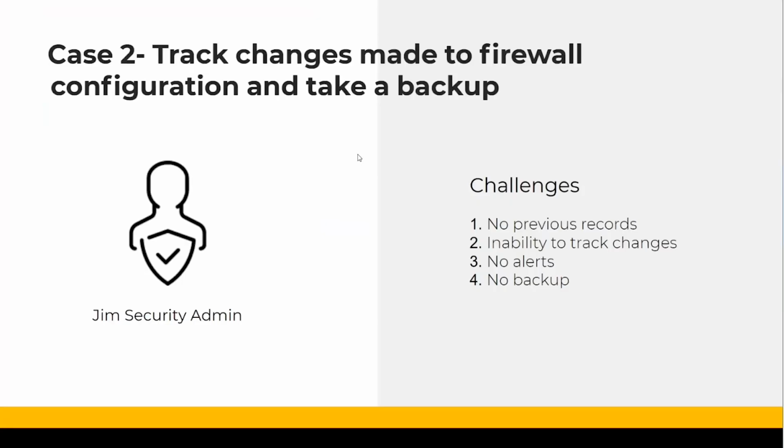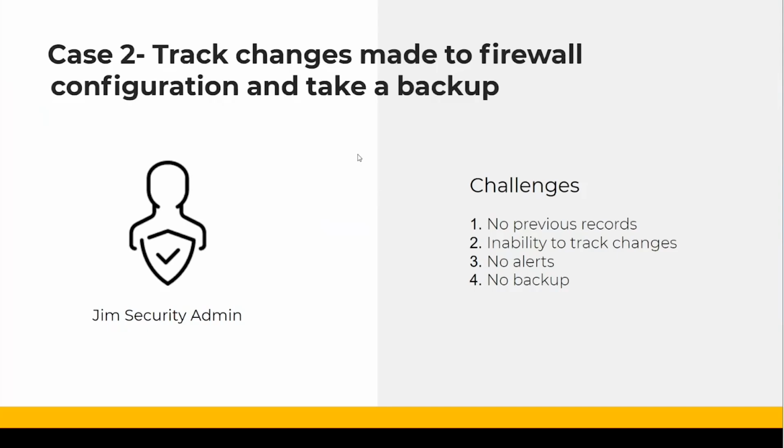Now that Jim has reviewed all the rules and made necessary changes in the firewalls, let us look into the second task that he has been assigned, which is to monitor and record changes made to the firewall configuration. One of the employees in Jim's team left the company, and it is suspected that he did some damage through firewall misconfiguration. But this has gone unnoticed, and they had not been able to identify the exact specifics of the changes made.